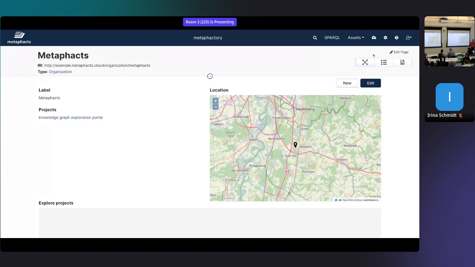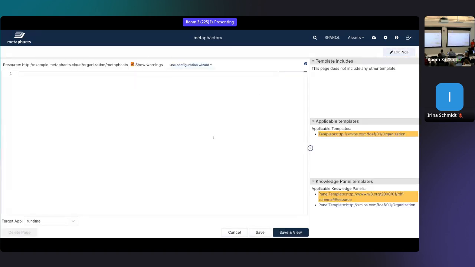So here, one thing that I just want to mention, because we're going to go back to this, is, as I mentioned before, the organization, we have the Metaphacts organization, and we created this view for anything that is an organization in the system. So if I create a new one and I have new projects, new labels, I will get to something similar to this. The way that the platform works is by using a template mechanism. And you may have noticed that you see this edit page here. So if you have the right permissions on any of these pages, you'll be able to click on edit page. And you will see an editor.